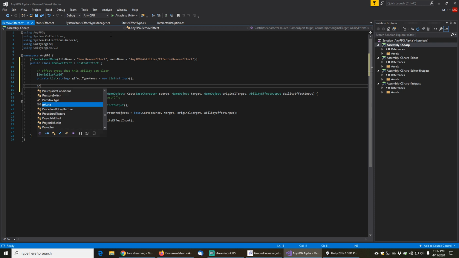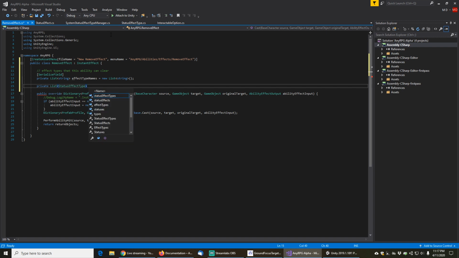Then we'll need a private list of status effect type called effect types.